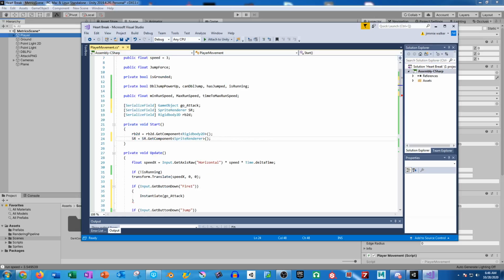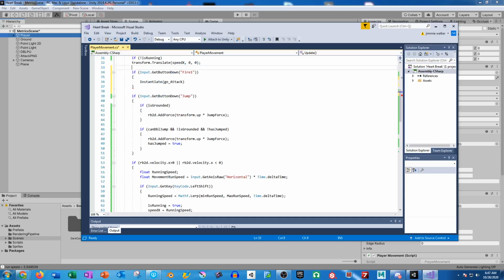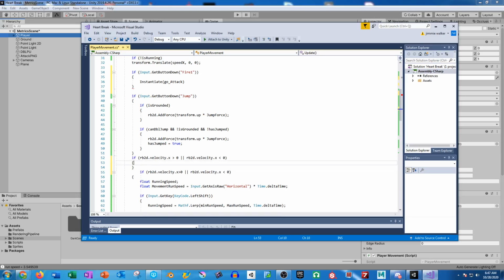And we want to see if we're going left or right. I guess I could just do it here. Yeah, I'm just going to do it here, paste this here and do that.